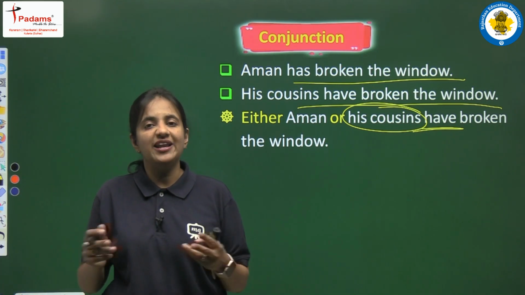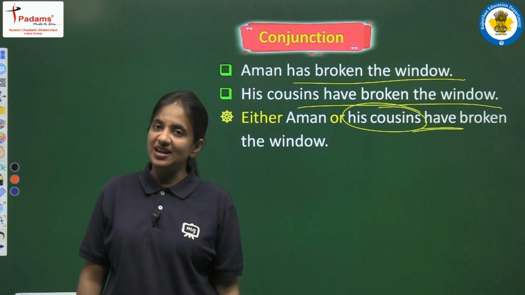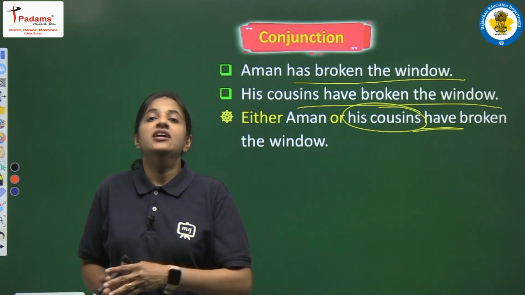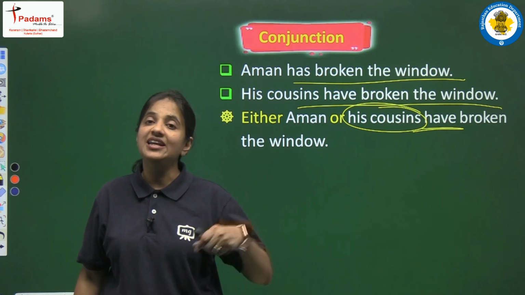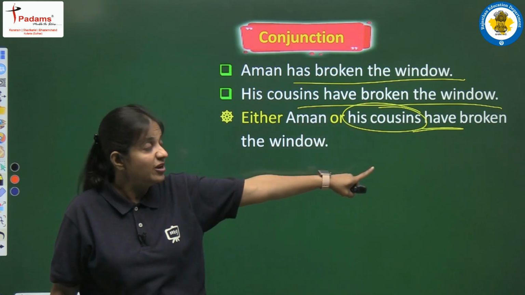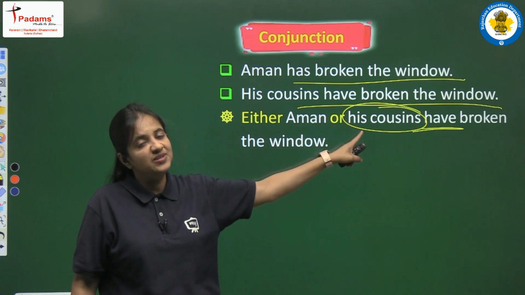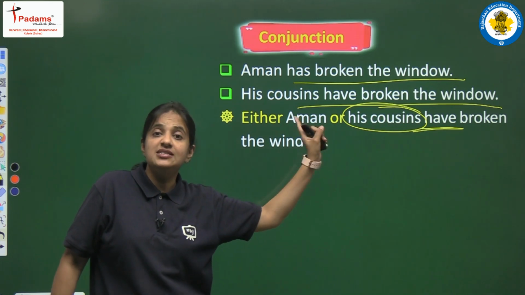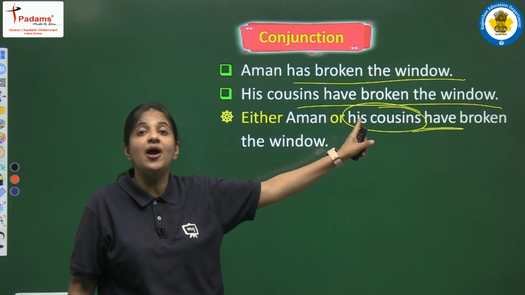I hope you all are able to recall as well as, right? When we were doing as well as, we discussed that in as well as the verb will be there according to the first subject, but in either or the verb will be there according to the second subject. Here the second subject is plural form, so the helping verb will be according to the second subject only. So according to that, here we are having have.